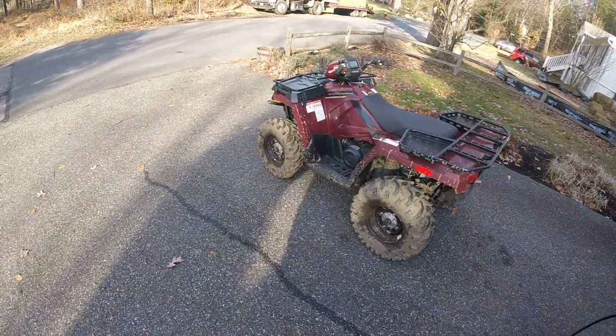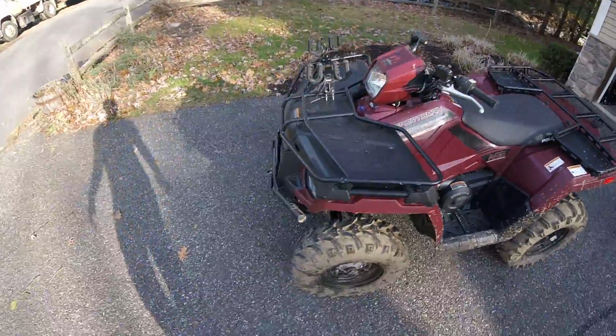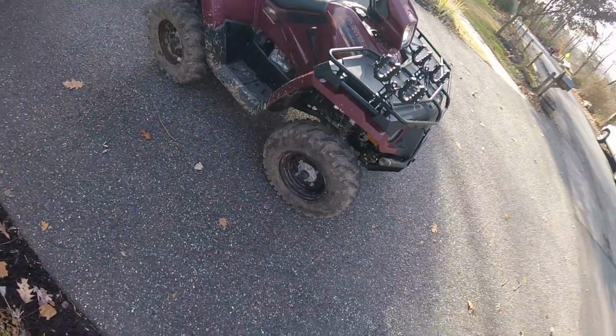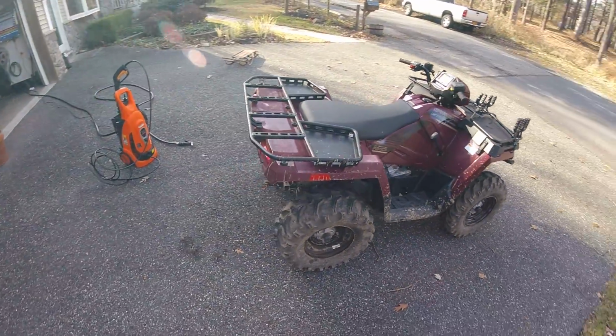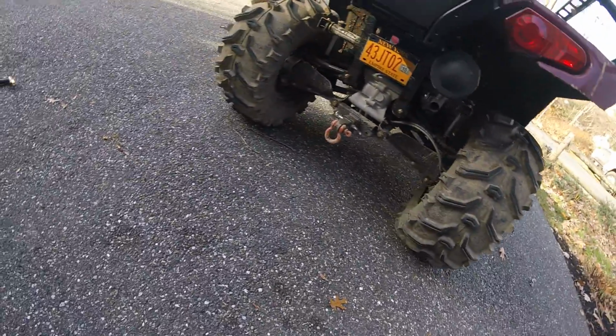So you also need a muddy four-wheeler. I got my Sportsman 570. It's not super muddy, as you can see, but it's got a little dirt on it. I don't know how well you can see because the angle of the GoPro on my head is not great, but it's dirty. There's some stuff in there.